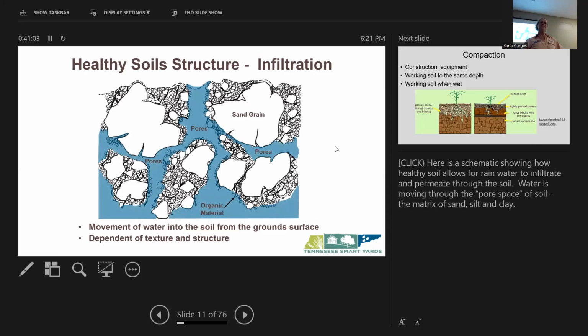All right. So this is what we want, is a soil that allows that water to infiltrate down to the root system. When you're watering your plants, we sometimes will say 1.5 to 2 inches of water a week. Well, how do you get that much? What I tell people is, if you've got an irrigation system, or even if you're watering by hand, dig down after you've watered for a little while, take a spade or a shovel and just dig down next to your plants and make sure that the soil has been wetted down 6 to 8 inches, because that's where the root system is, and that's the part that needs to be wet.